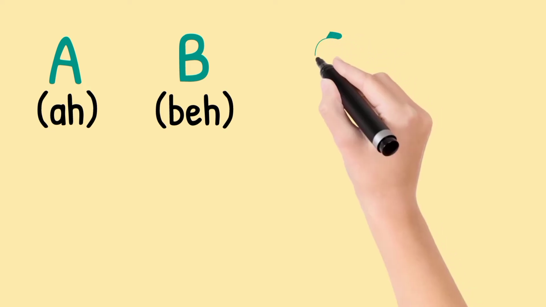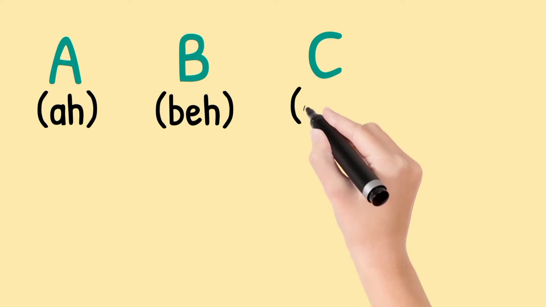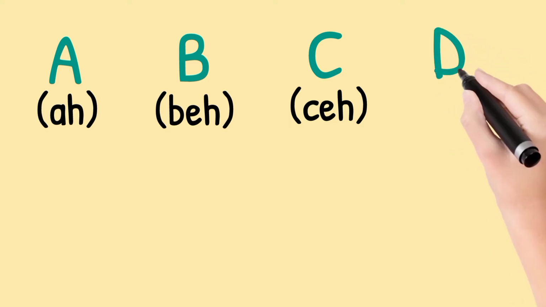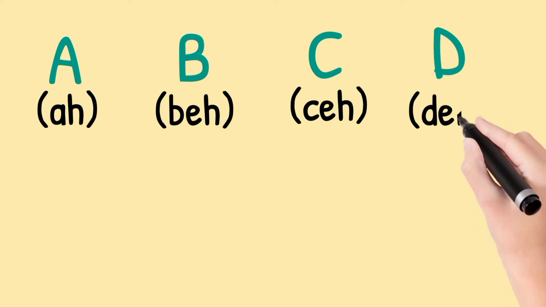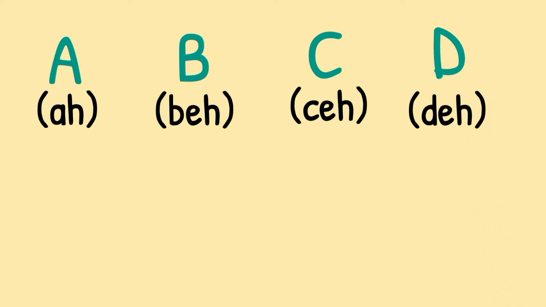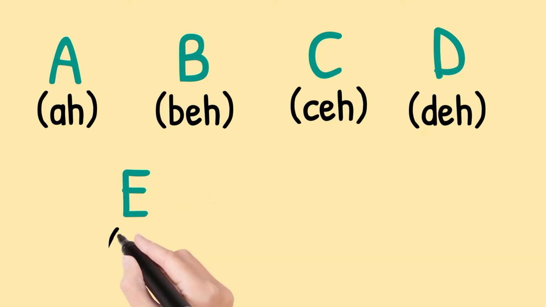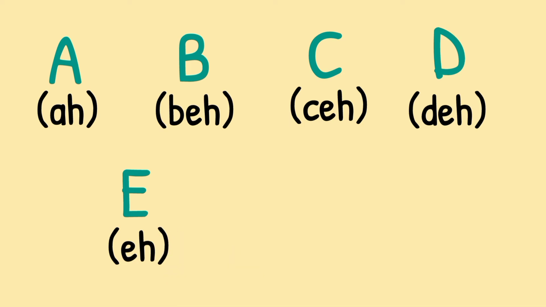The next letter is C. In English it is see, but in German it is say. I give you a task: you have to write this in the notebook and pronounce with me. The next letter is D. In English it is D, but in German it is day. I also write it under this in some spellings so that you can pronounce it easily. The next is E. In English it is E, but in German it is A.